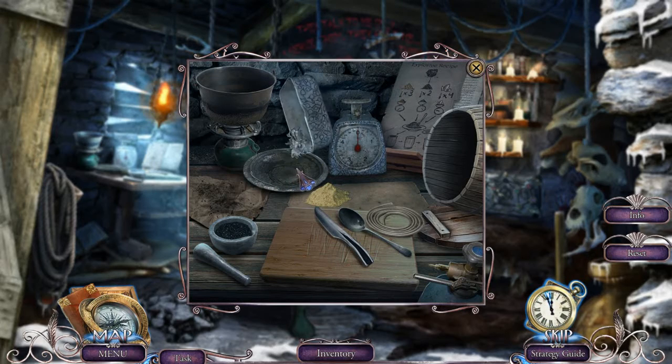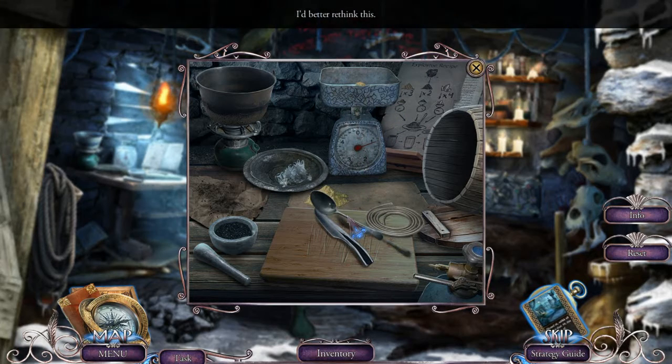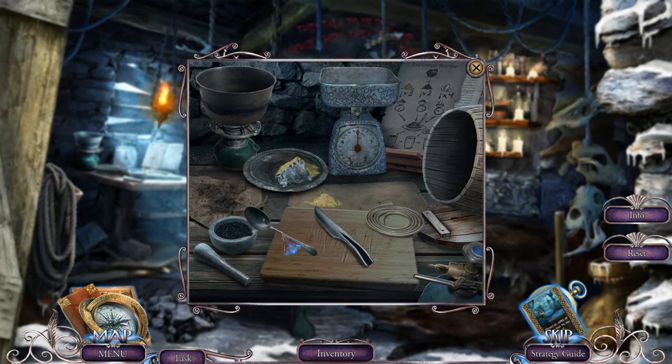Oh, I guess we're supposed to put it on the plate there. 3 of those. Come on, get in there. And I'm gonna assume we have to do it. Yeah, otherwise we're gonna break the scale. 2 of those. Sounds like we're shoveling snow.